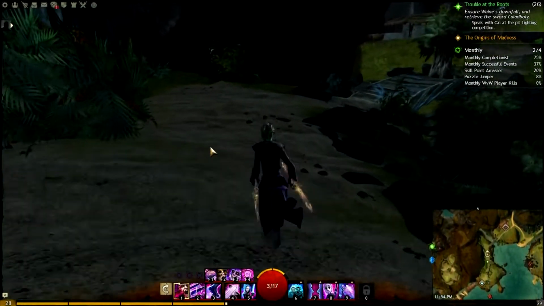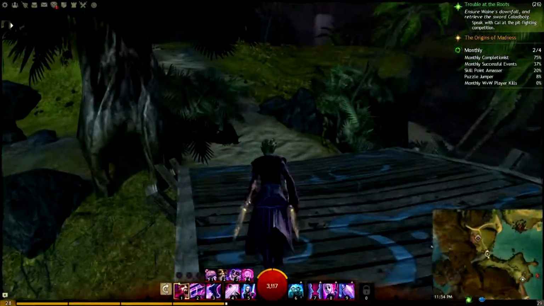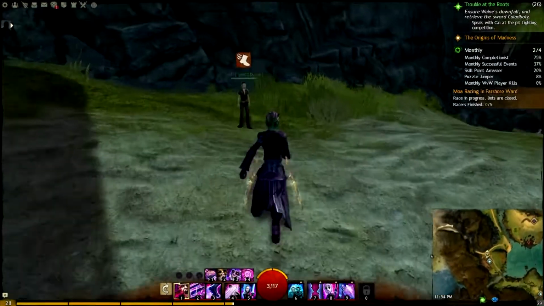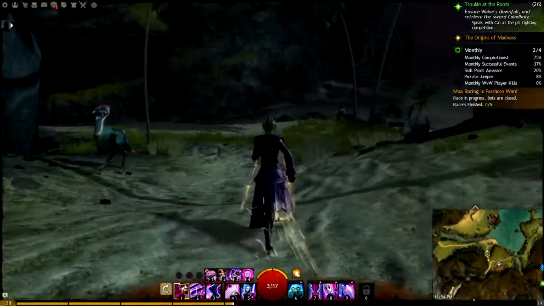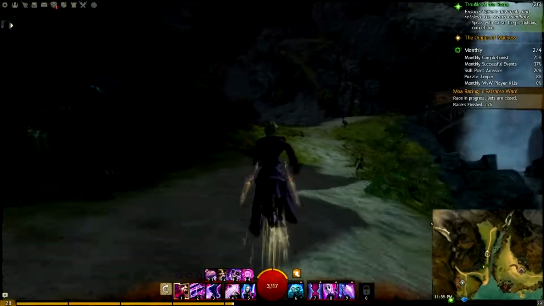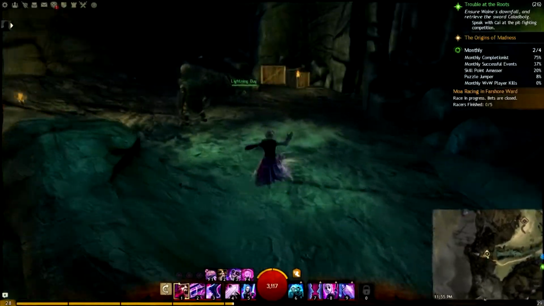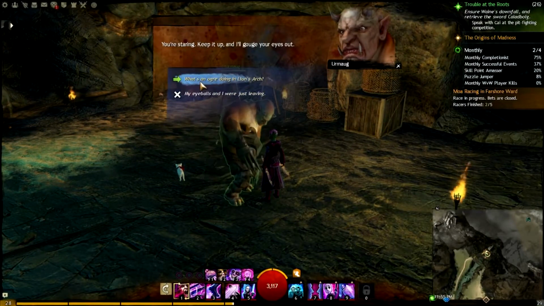A lot of mo birds in the city. Karma merchant. Yeah, nothing I want. Is that your face? Piss off. Inside here is actually a jumping puzzle. What's an ogre doing in Lion's Arch?